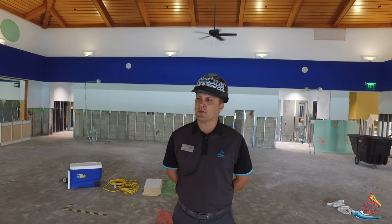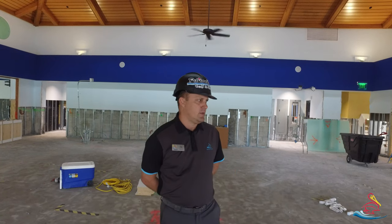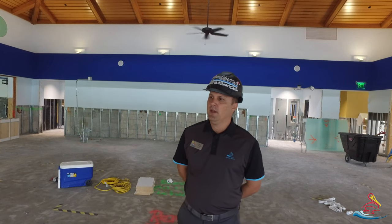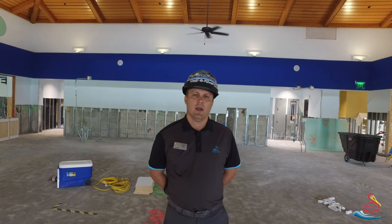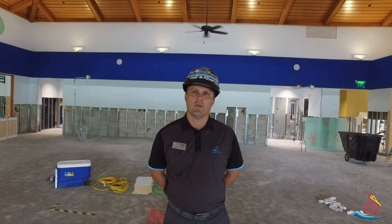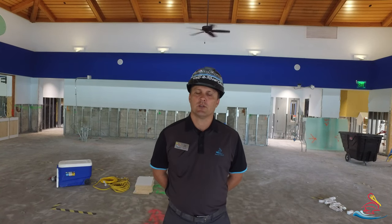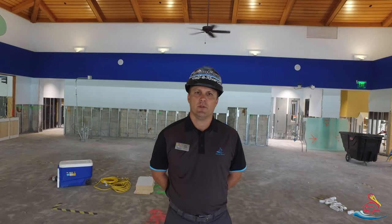A lot of the electrical fixtures that we're no longer using are being removed, and some of the existing walls that are no longer needed for the new build. So a lot of that's taking place as we speak, and then we'll do some rehab of certain things in the near future. I do want to make you aware that there is a fence now in front of the River Club, in front of the pool area where the fire pits are located. That is all closed off at this point in time — that's all the construction area — and we will be starting to do some things in those specific areas.